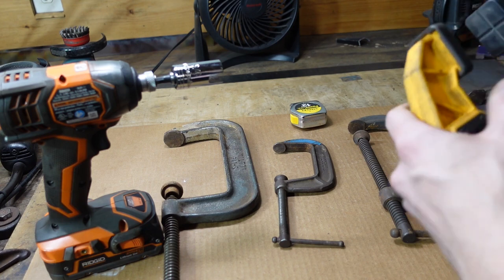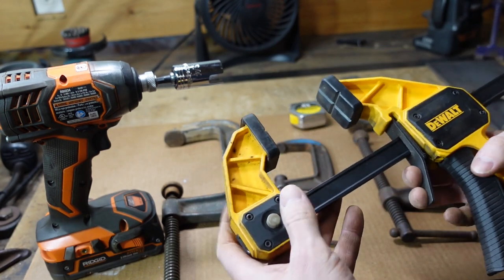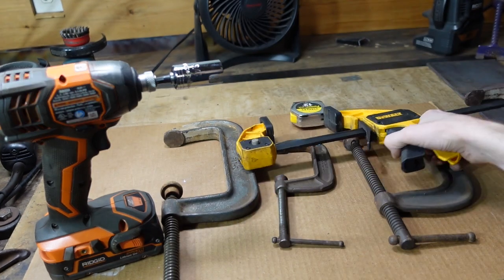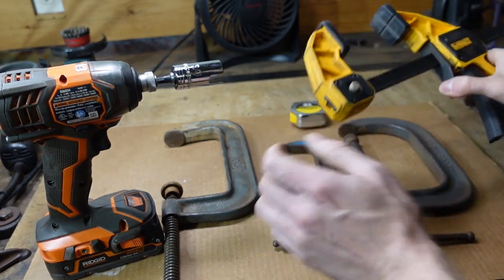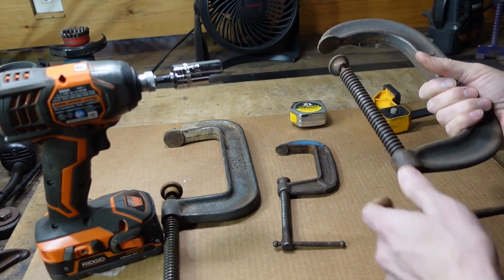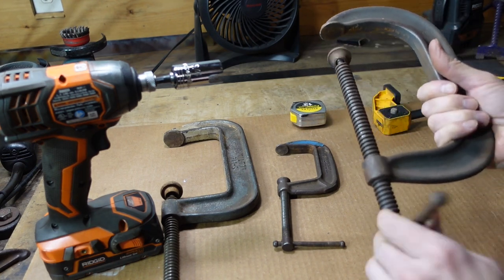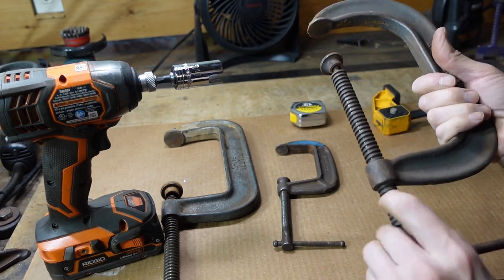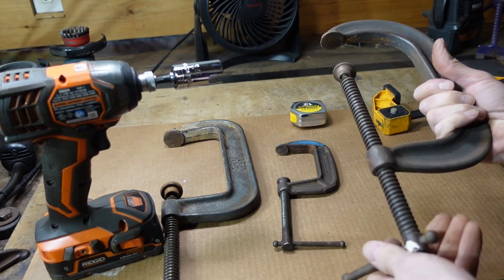Most of the time these days, when I need to clamp something, I'll reach for these first because they're so fast. I can quickly clamp something together. So after I hold something together with these, I'm usually going to reach for one of these clamps. They're significantly stronger, and for welding, they can handle the heat. The problem is they just take too long to adjust.